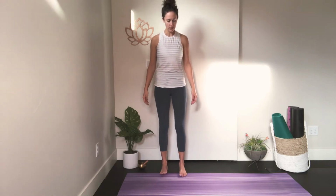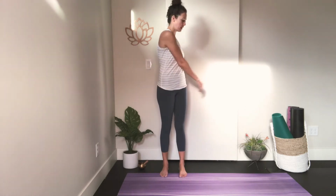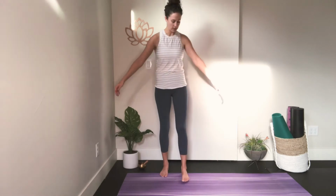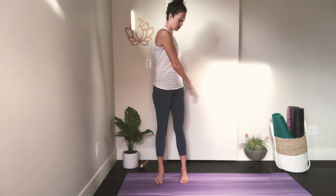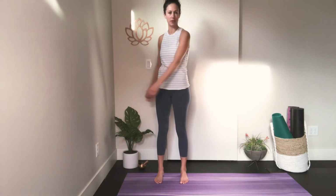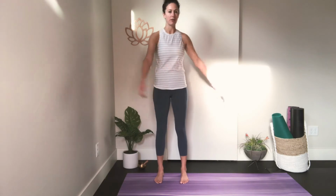With the feet connected to the ground, let these arms relax and we're going to begin to just sway side to side or twist side to side. And as those arms lower or move side to side, they might connect with the opposite leg each time you go to the side, just a few times as we go back and forth.